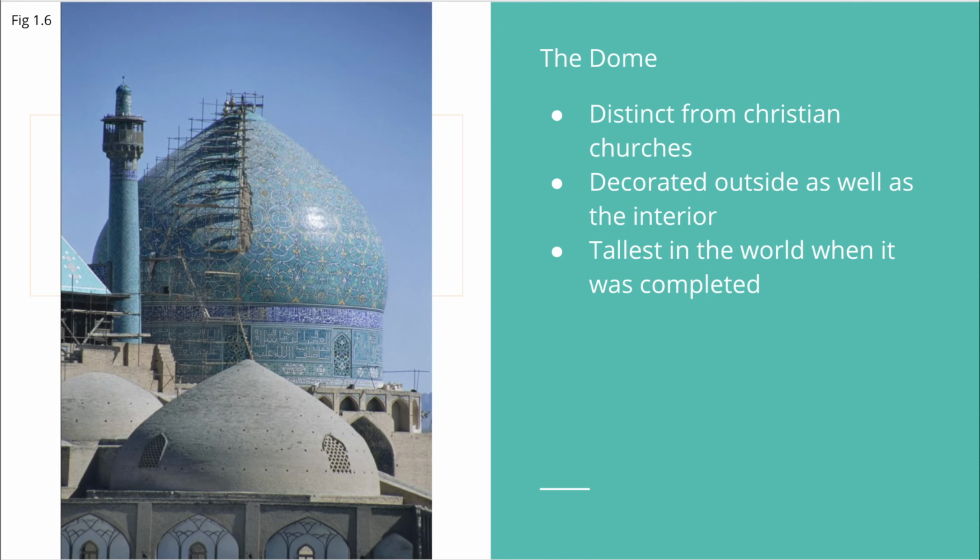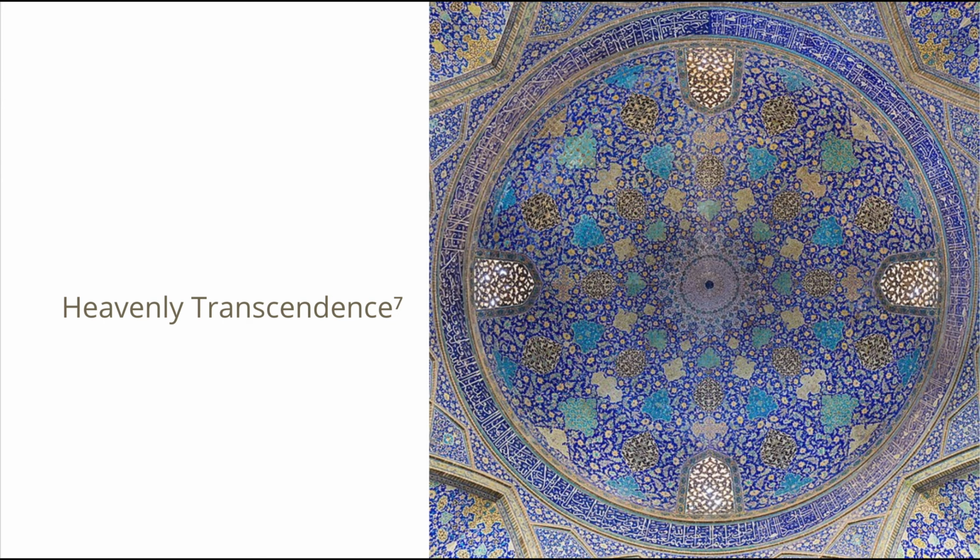Like we've seen in other mosques discussed in the readings, this dome is the most monumental part of the Shah Mosque. While it is super distinct from Christian churches because it is so ornamental and decorative, while in Western churches we really only see the brickwork, it is decorated with this beautiful glazed tile on the inside as well as the outside. In my research, I found that this dome was the tallest in the world when it was completed in 1629. Here we have the inside of that dome.